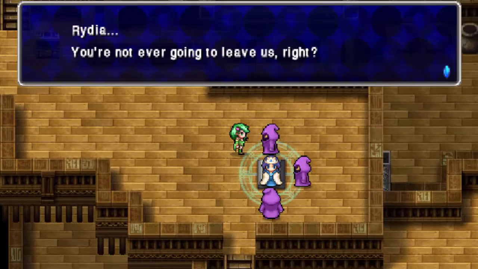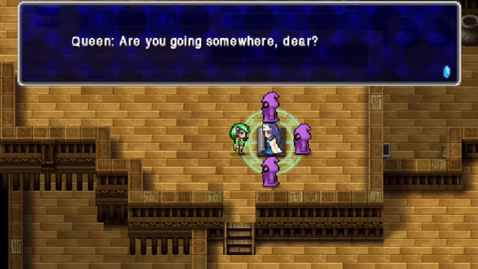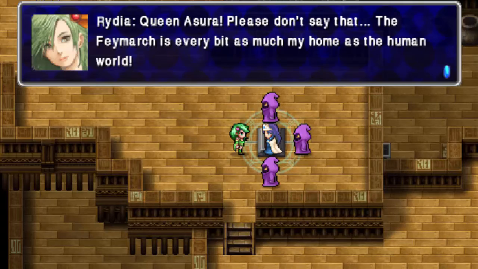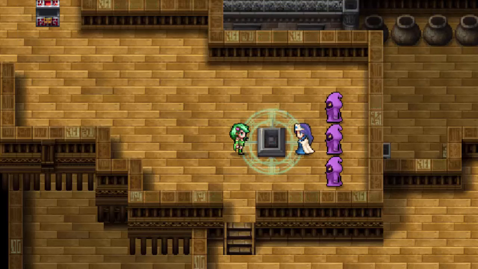Rydia, you're not ever going to leave us, right? Yeah. Are you going somewhere, dear? Yes, today is the celebration of Damcyan's reconstruction. Perhaps it would be best for you to return to that world now, Rydia. Perhaps that is where you truly belong. Queen Ajira, please don't say that. The Feymark is every bit as much my home as the human world. Hearing you say that puts my heart at ease. Then go, Rydia, and return to us safely. I will. I'll be back before you know it. Let's go!